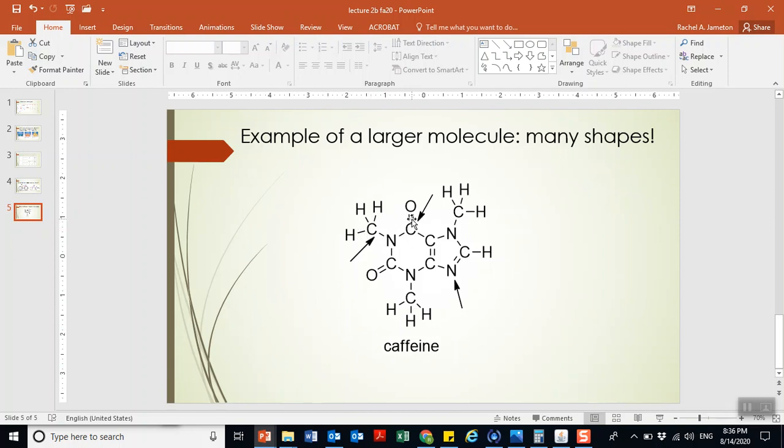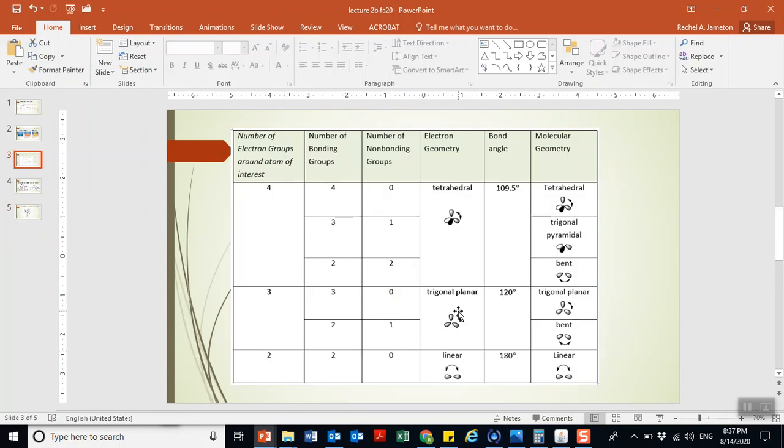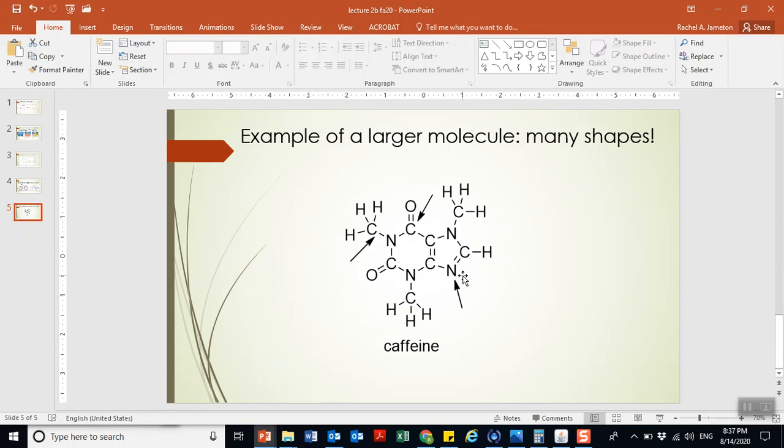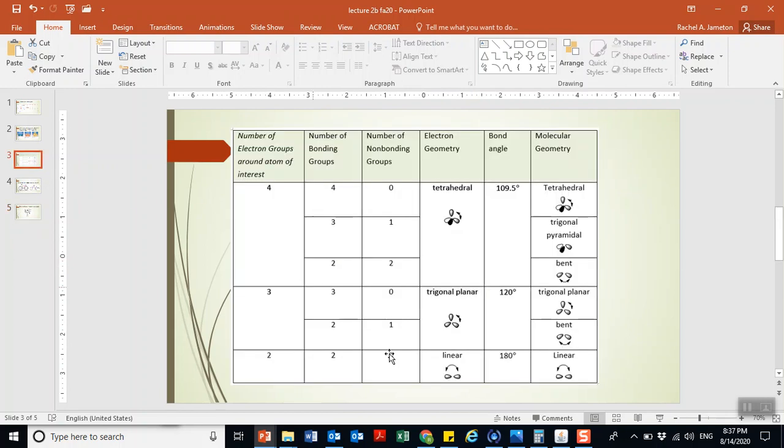We have a carbon here, bonded to an oxygen, a carbon, and a nitrogen. That's three groups, and according to our table, that's trigonal planar, and there aren't any electron pairs to worry about, so it's just trigonal planar. Down here, it's not shown, but this nitrogen has to have a lone pair. It has a lone pair, a carbon, and another carbon, so it's got those three electron domains. Again, it's trigonal planar, but it does have one lone pair, and so it would be considered bent.